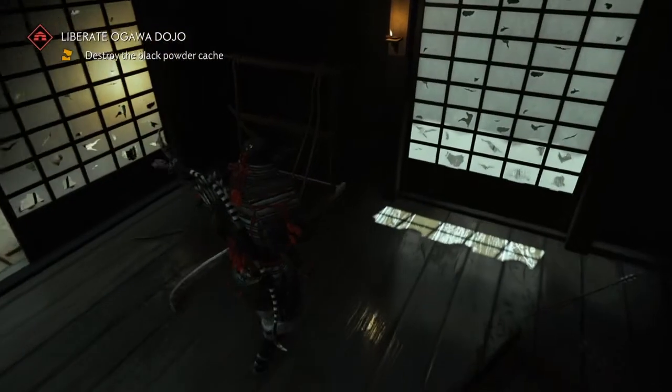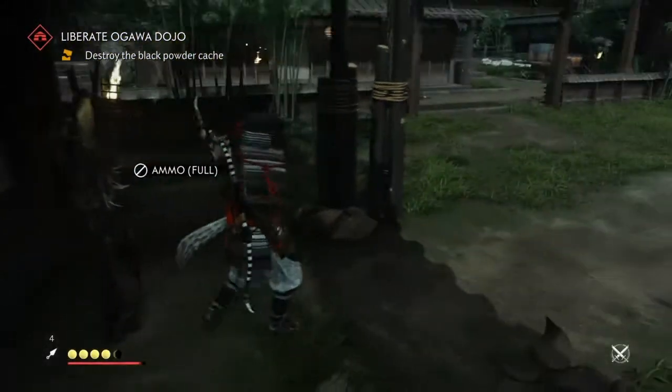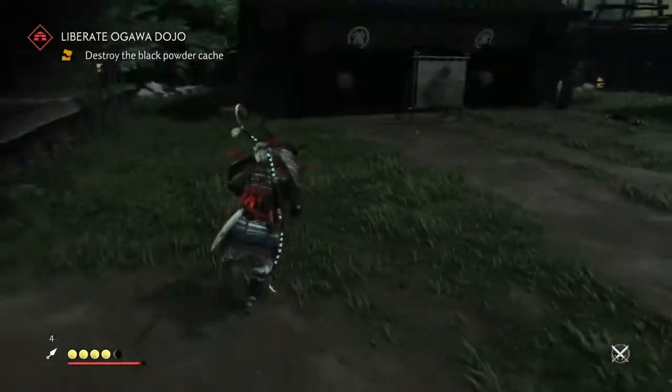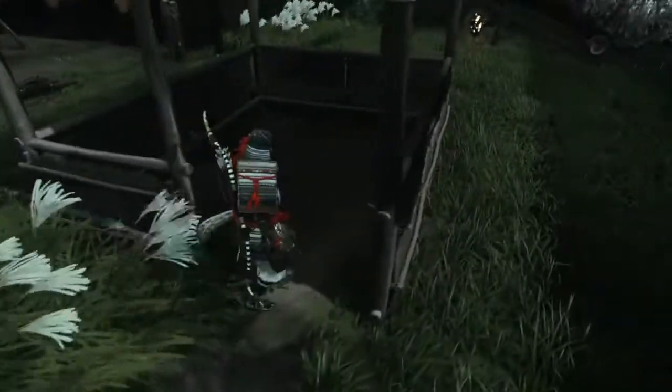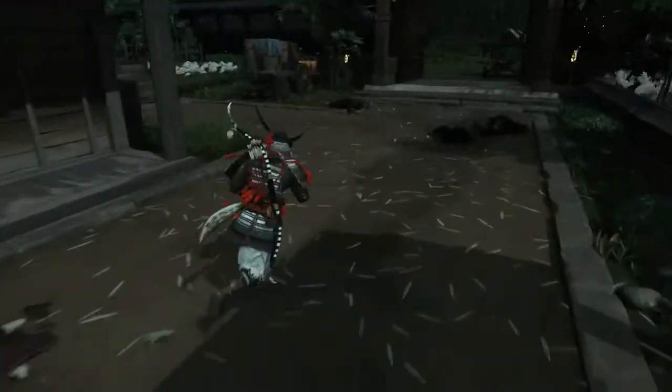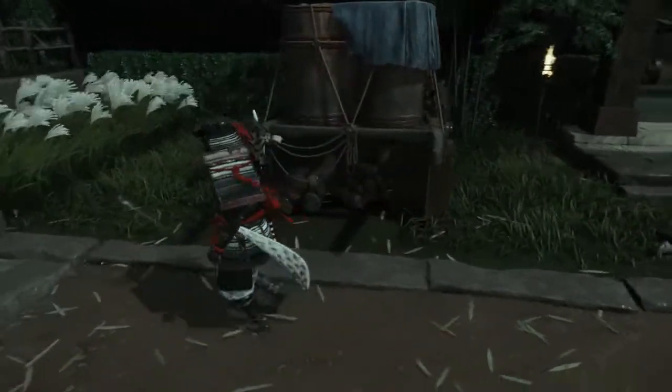Destroy the powder cache. Alright. After we check everything here, we'll destroy their encampment and liberate the area. I think it went pretty good so far, guys. Is this the powder cache right here? No, might be another one.